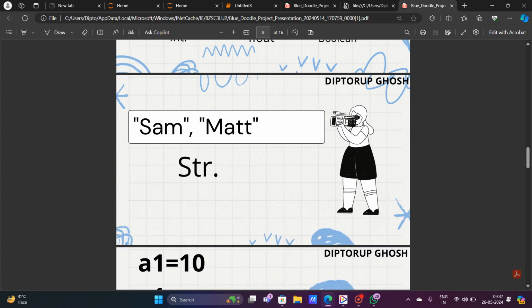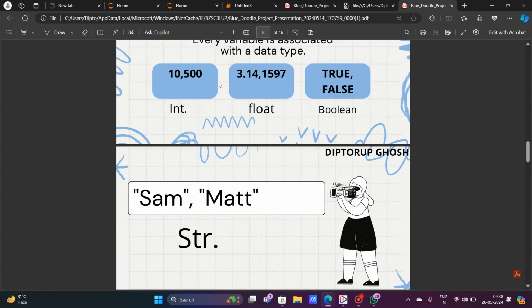So let us find out how to know whether a variable is a string or something else. Variable means nothing but the data stored in it. So whether the variables are having data of the type string, boolean, float, or integer, how can we find out? There are basically four data types that we are going to discuss: integer, float, boolean and string. Now let's find out how we can understand these four types of data in Python.